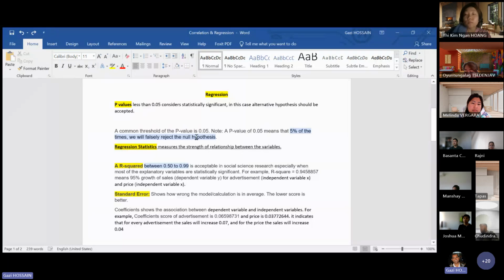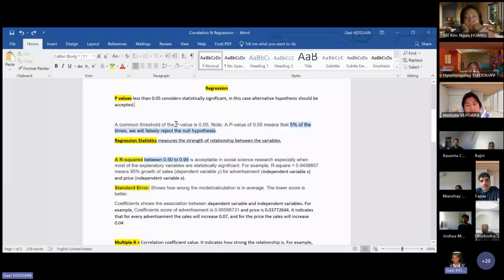Then you can see that I told that 5%, as our sample size is really poor, so we will be considering it is 10%. Okay, 0.10 is 10%. Even if we find our p-value is 10%, then also we will consider them as statistically significant. So if we find p-value is 10% or less than 10%, then our alternative hypothesis will be accepted. It does mean null hypothesis will be false. Okay, we will be falsifying our null hypothesis as it is false, so we will be rejecting.